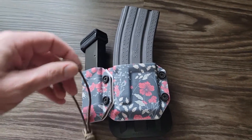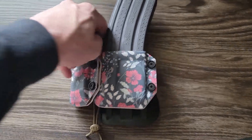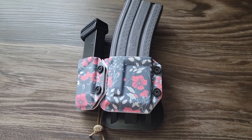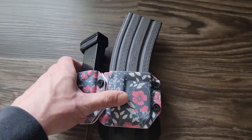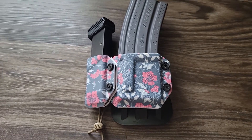And this little clip here — slide that up under — it kind of wraps around this way and you can put a tourniquet on there. I'll get that uploaded to a picture so you can see how that looks, but that is pretty cool. Check them out — Sake Holsters.